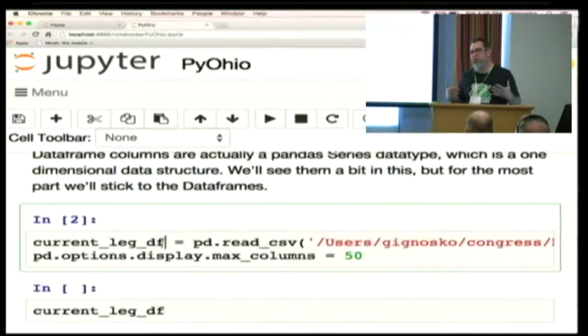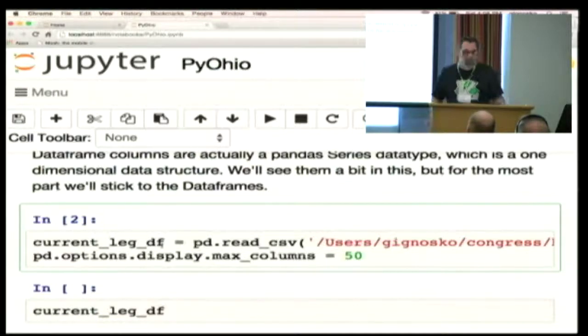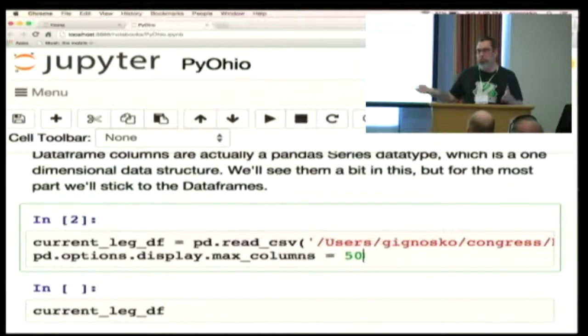And this really amounts to almost metadata. It's names and, well, you'll see here. I set our max column. You can set most of the things you need to look at inside a data frame. By default, it only shows you 20 columns. We needed more than that, so we can set it to 50. More than we need, but still.